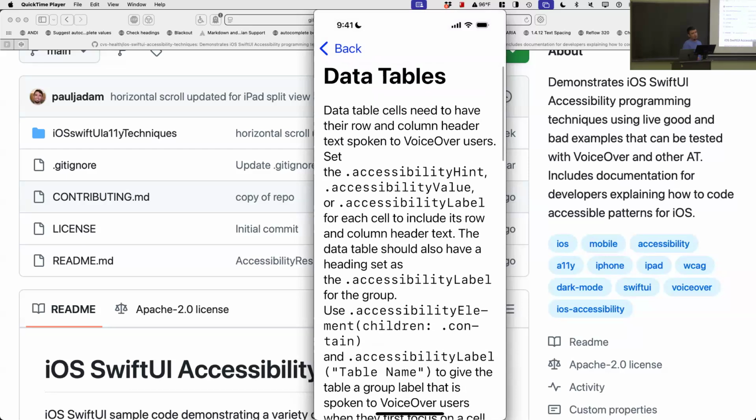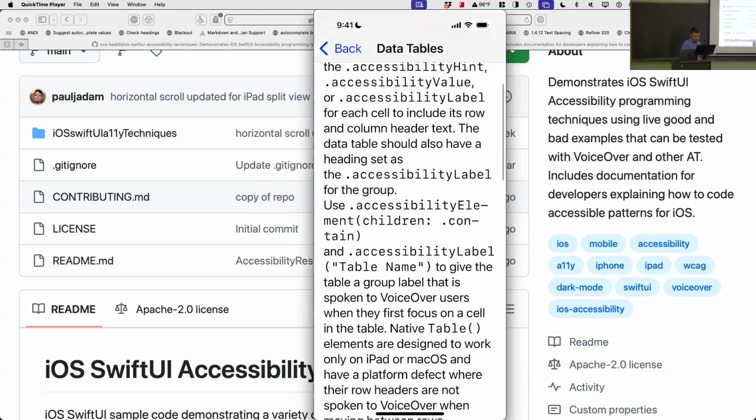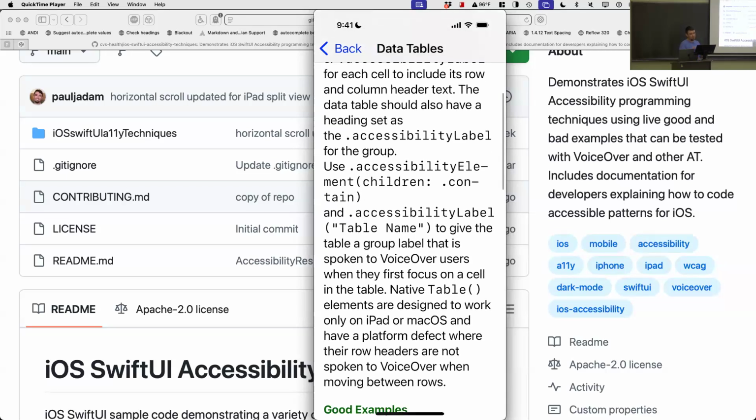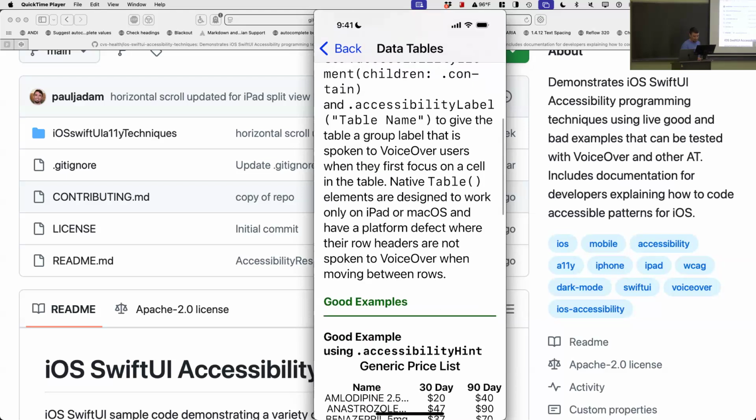Because on the web, we have a table element, we have a caption element to create the title for the table, and we have row and column headers, th, scope equals row or col. We don't have anything like that really on native apps, unless you put a web view inside it. But this project doesn't really talk about web views. We're mostly just talking about native SwiftUI views specifically.